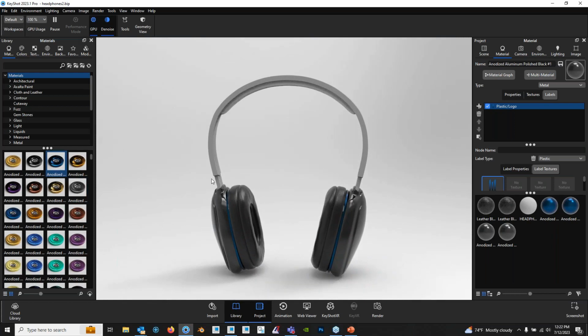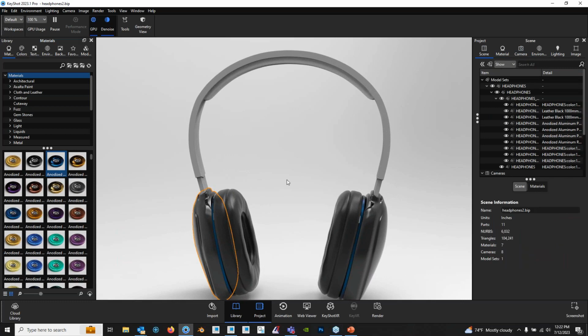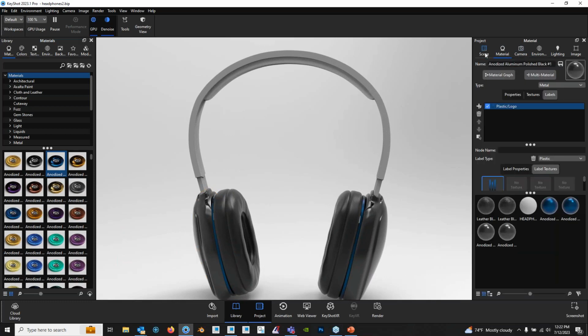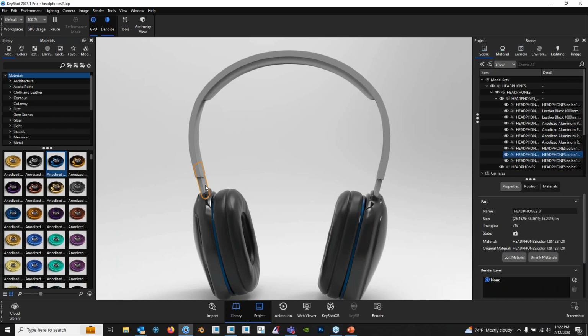A few more things here I'm going to add. Another thing to know is that when you're switching between these tabs in your project, you have scene, material, camera. I'm going to go back to my scene so I can keep selecting these objects. Same thing here.